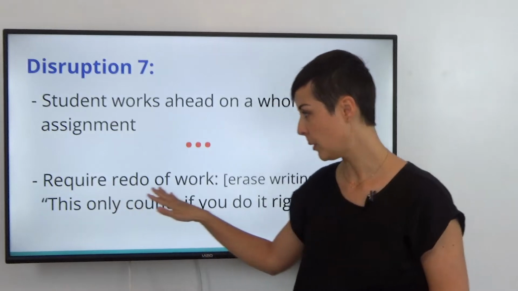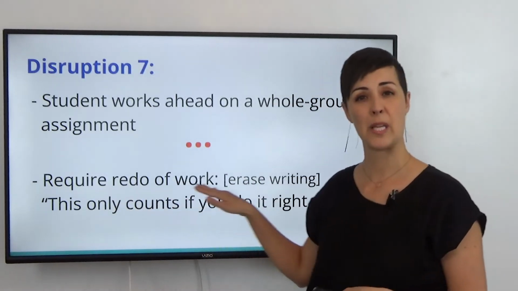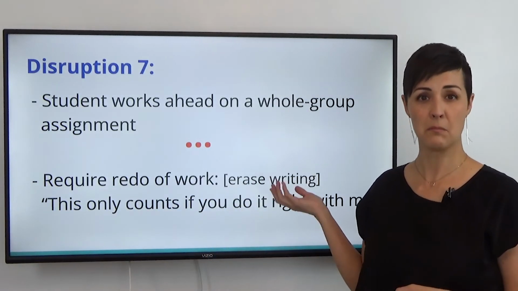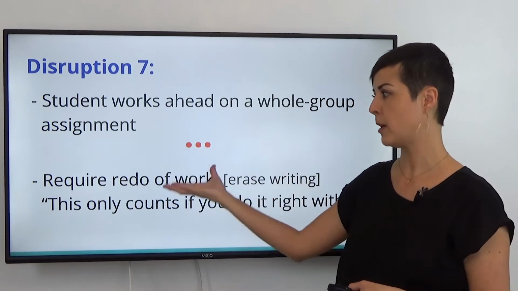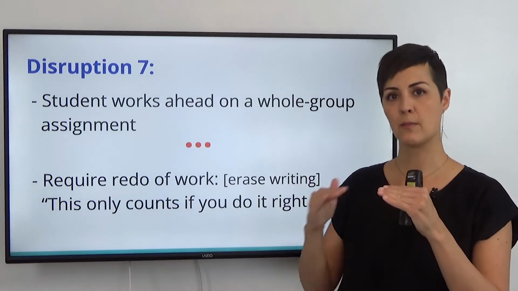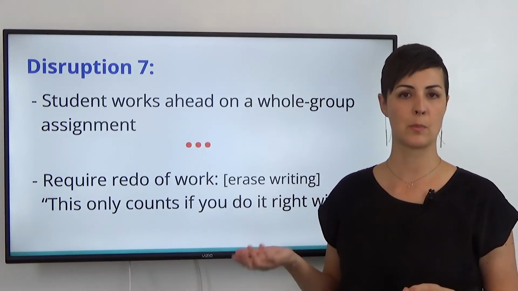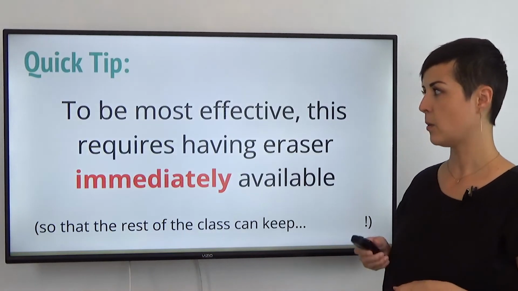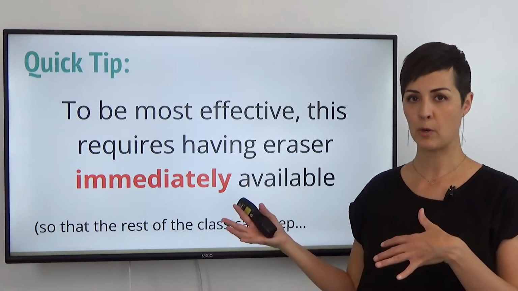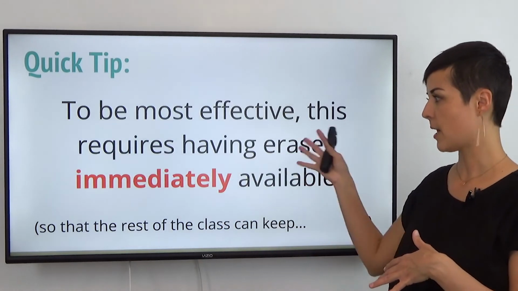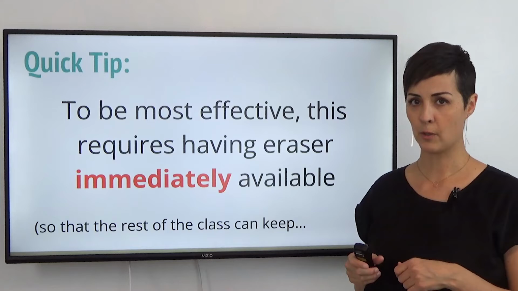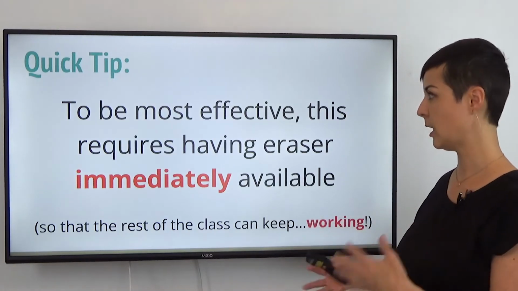Could the argument also be made that this is the removal of work that's been done when it wasn't supposed to be? Yeah. So however you want to frame it, the idea is that the work only counts if the student does it right with you or at the time that you say they're supposed to be working on it. Here's a quick tip for this, similar to the whiteboard paper, is that you would want to have an eraser immediately available if you're going to do this so that the class can keep working.